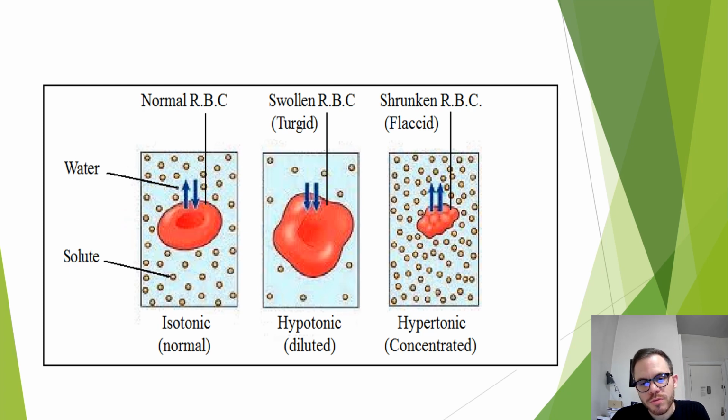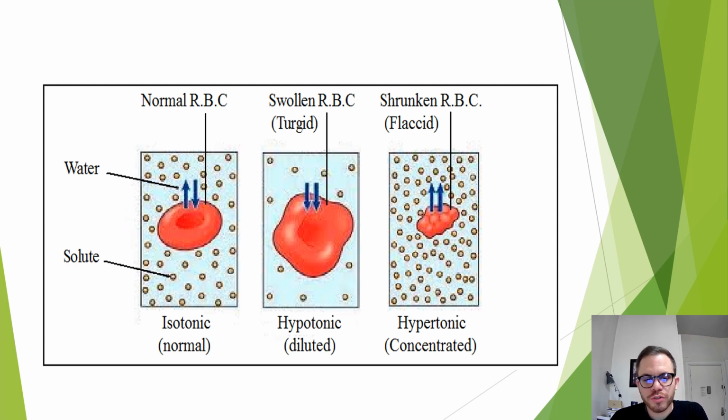In the second picture, we see a hypotonic solution. The cell is placed in a hypotonic solution, and we see that the concentration outside the cell is lower than inside the cell. So the water from outside the cell tends to move inside the cell. That's why the cell looks a little more diluted and more enlarged than the first picture.